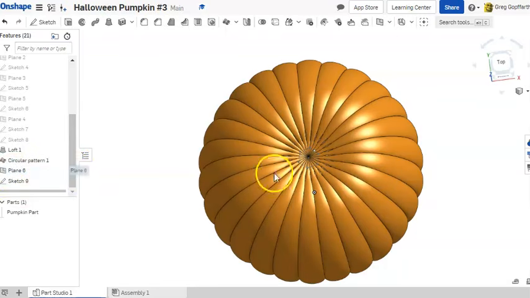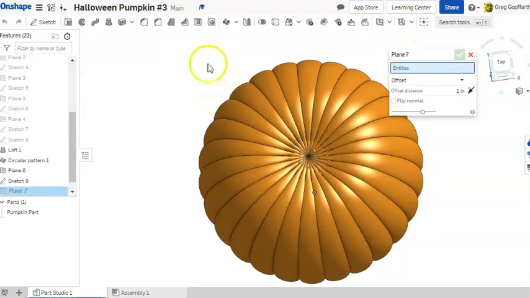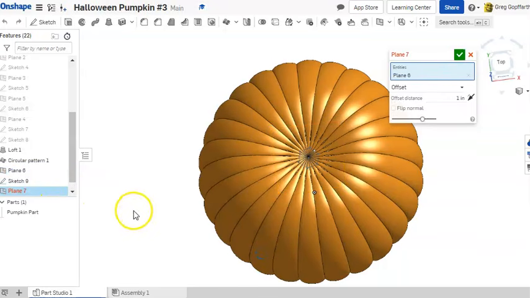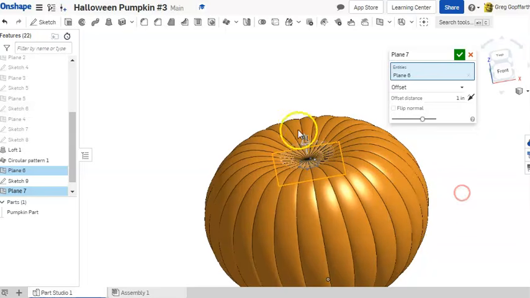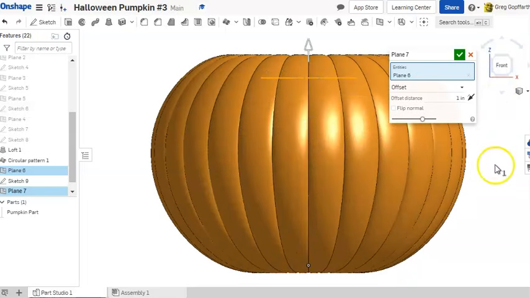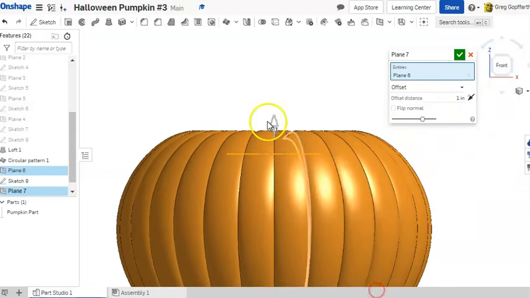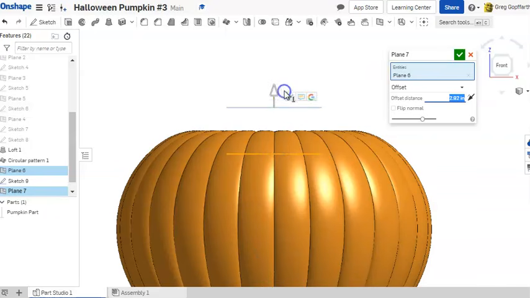All right, and then I'm gonna do another plane, offset of that plane I just created just a second ago, and get a front view again, and I'm gonna pull this up. This is how high my stem's gonna go. So I'm gonna have a stem that sticks out. That looks about right, just eyeballing it.